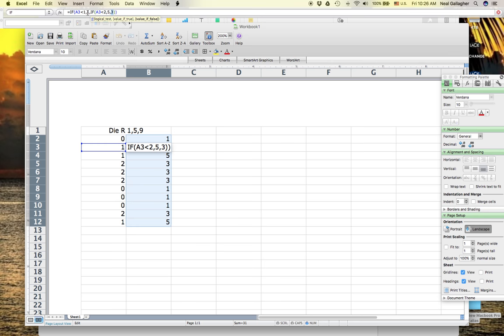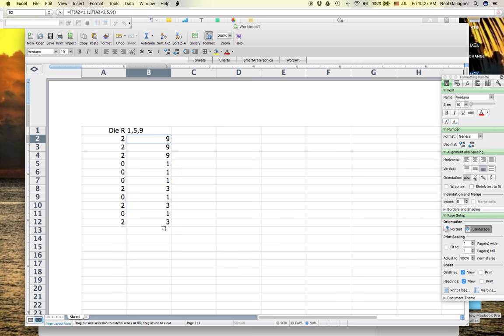Output's a 1, output's a 2, five, and then 9. For some reason, it's not doing that correction there. Let me try this again. Okay, now let me drag it down. I guess I was doing it right. It's just that I'm being careless. Okay, we got 0 goes to a 1, 1 goes to a 5, 2 goes to a 9. So that works. And you see, I did it by nesting these if statements right up in here.